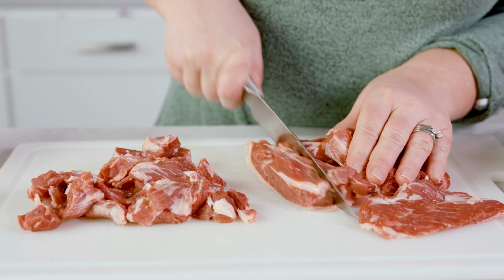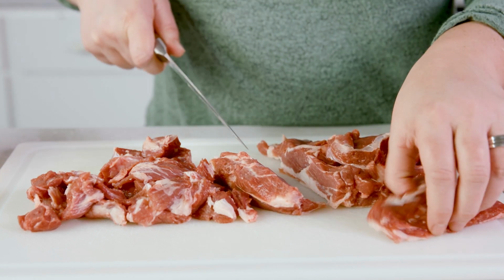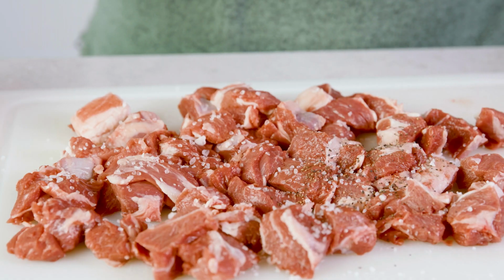Now for the meat. Lamb or mutton is the traditional choice, but you can definitely use beef if that's what you prefer. Today we are using 2 pounds of lamb, and we're going to cut it into 2-inch chunks and cut off any of the undesirable spots. Pat dry and sprinkle with salt and pepper. Now it's time for us to head over to the stove.